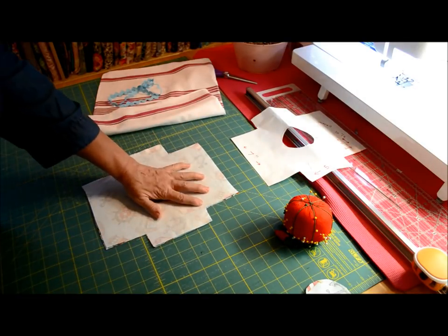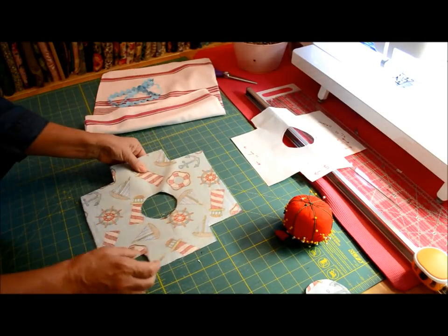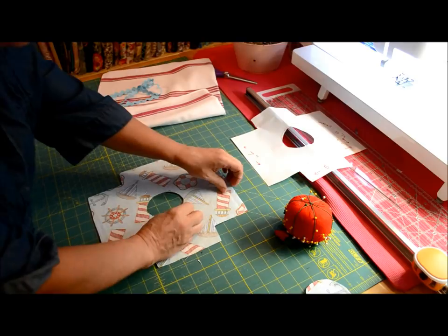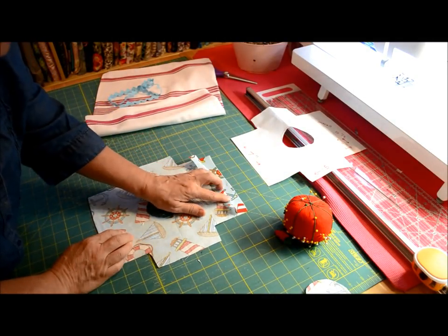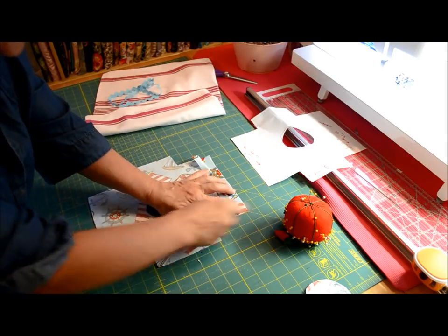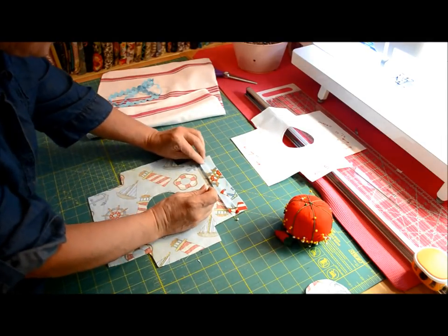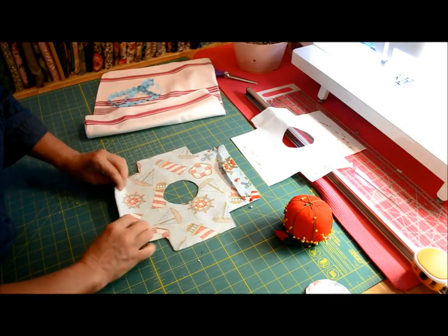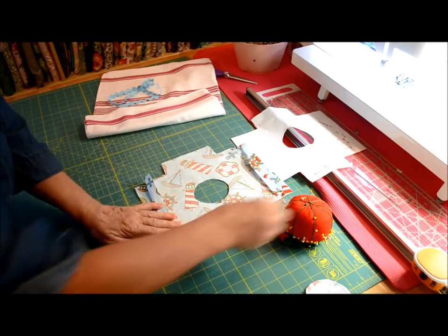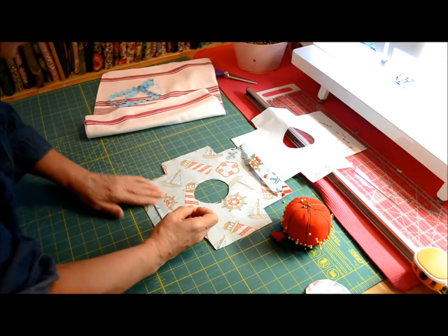Because we've cut them exactly the same size, right now I'm going to go over to my machine and flip it over this side. I'm going to turn over the free edge, not the one with the interfacing, about half an inch. I'm going to turn that over on each side here, and down to this side here, put a pin. See, I'm using pins.